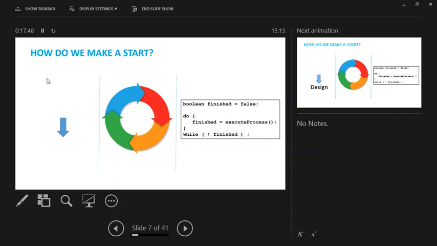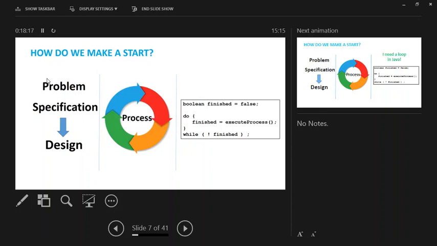So how do we make a start? If you are challenged with a problem in design, you've got some issue to solve, being very abstract here, let's suppose you've got some problem, you've got to design it. You get a specification and you want to produce your design. A specification is a description of the problem that you want to solve, and from it you must produce a design. And ultimately you must turn this design through some sort of process into an implemented solution. So, generally speaking, you go from left to right.